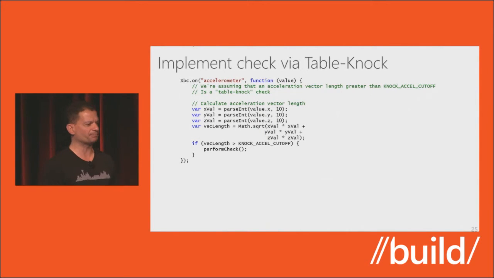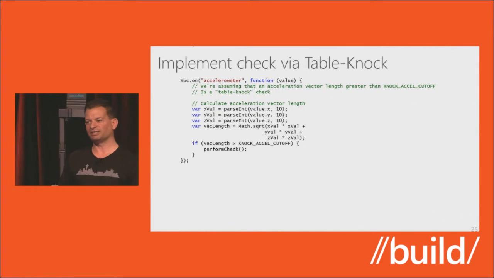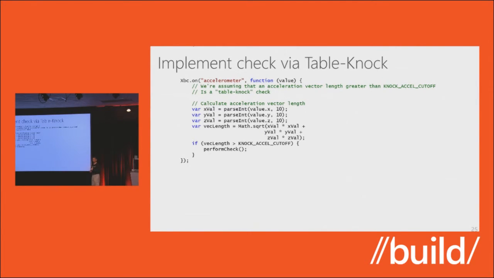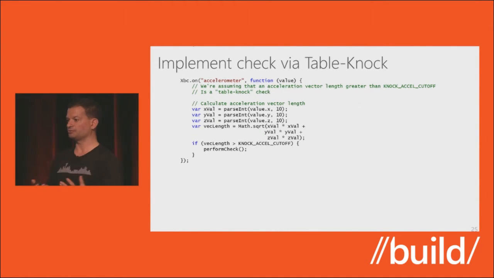So we can do this pretty simply using the accelerometer functionality. So what I've done is built another version of the application where we actually hook the accelerometer. So we call xbc.accelerometer and tell it to start up when the SmartGlass experience loads. And then here in the xbc.on method, we're hooking those accelerometer events. So whenever my device gets accelerometer data, this event gets thrown. It says, hey, I have some accelerometer data. Here's the raw data coming in. What do you want to do?